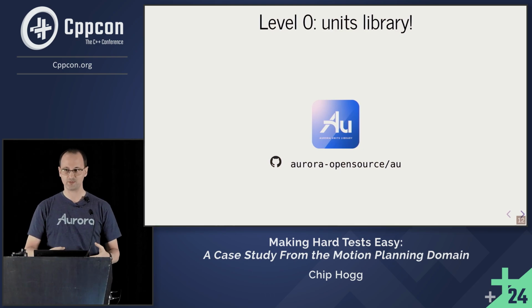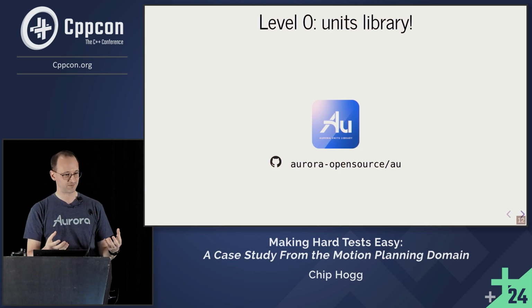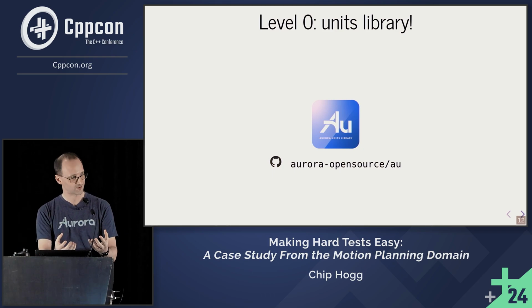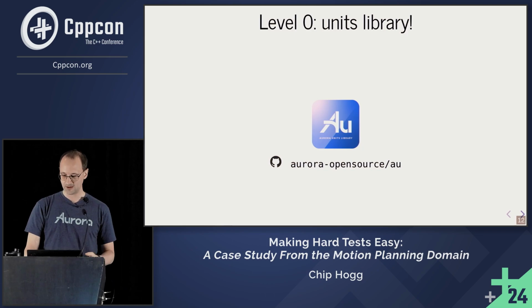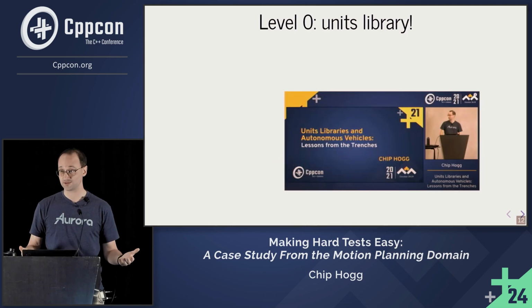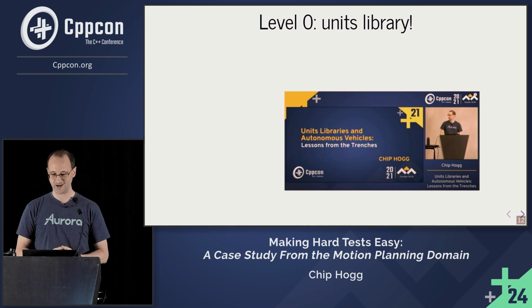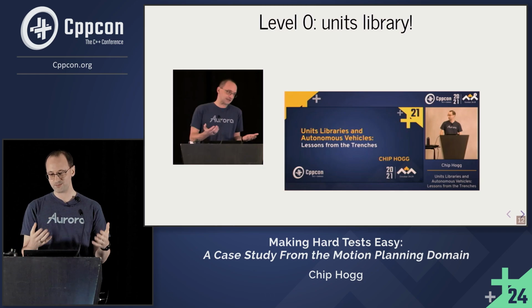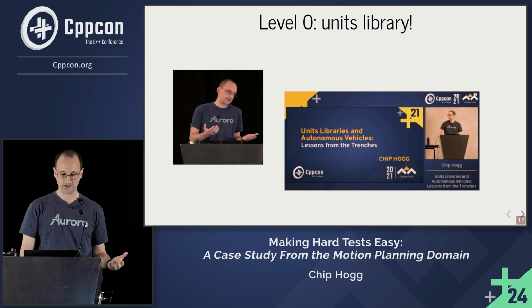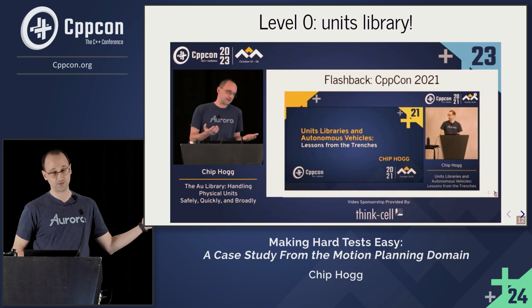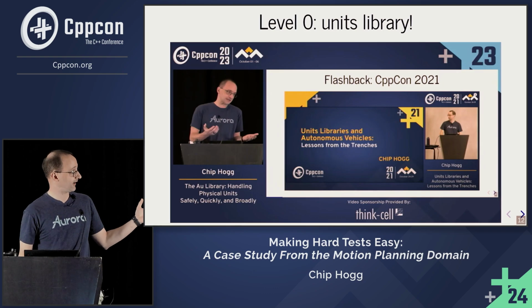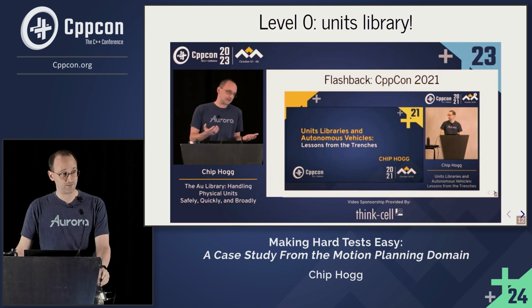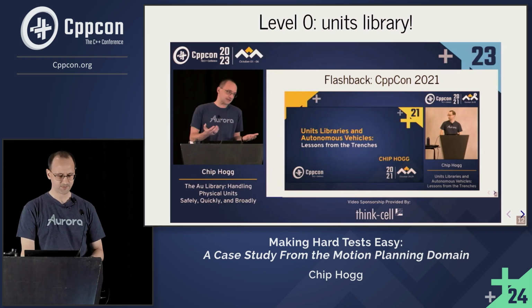When we wrote it, we brought in stakeholders from across the world, and this diversity of use cases created a crucible in which it was forged, and it became all the stronger for it. So we went to CppCon in 2021 and talked about what we learned, the properties that a good units library should have. The one slight problem was that at the time, no public library actually had all these properties. You had to go get hired at Aurora, which I recommend, but still. I felt a little bad about that, so we open sourced the library and then came to CppCon 2023 and presented it there. And I'm almost done saving up enough money for another shirt. So that's level 0.